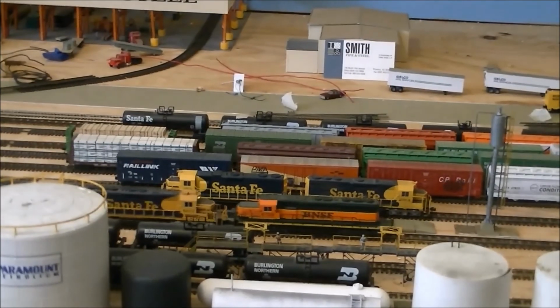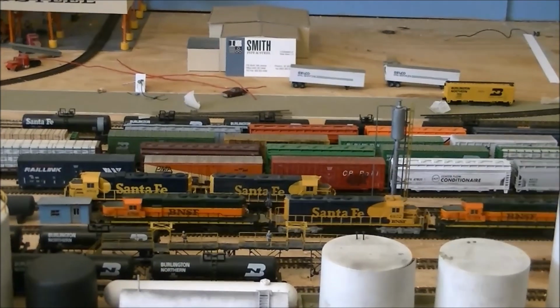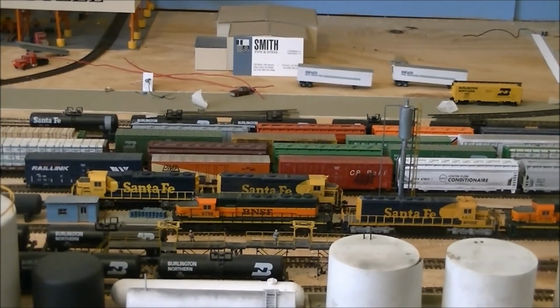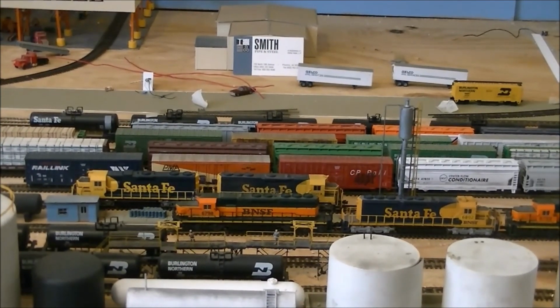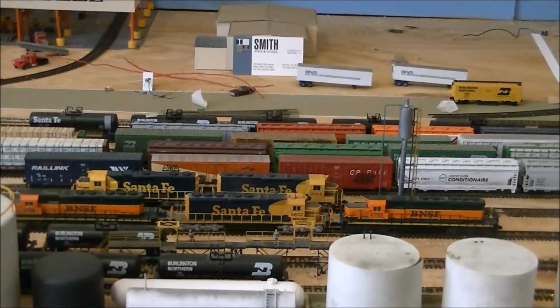And that will conclude this little test run. Hope you guys enjoyed this. For me, I think it's pretty cool that I actually have a train running again. Pull him up there and get him lined up right. All right.